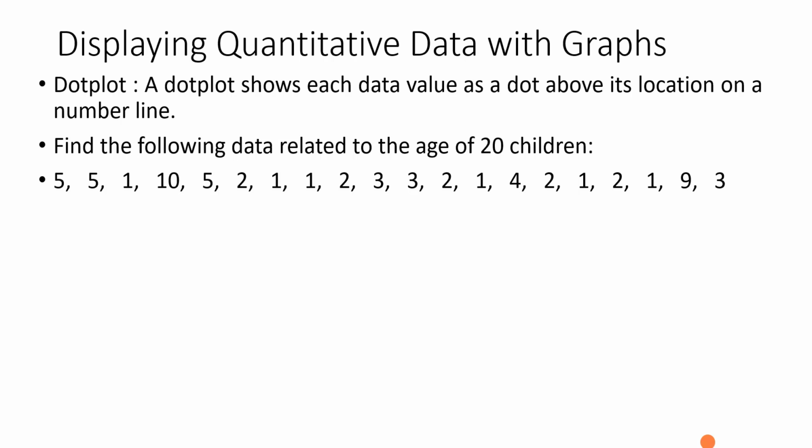The minimum age of the child is 1 year and the maximum age of the child in the group or the sample is 10 years. This kind of data representation we call it as individual series in the case of statistics. And dot plots are very much useful to represent small quantitative data using hand. Let us see how to represent this particular data using a dot plot.